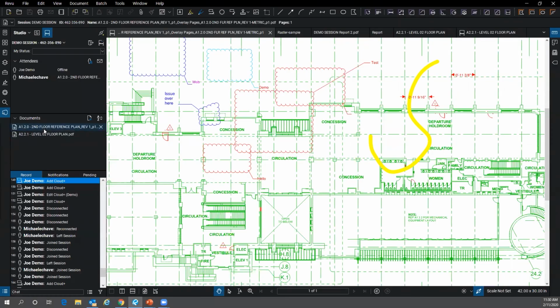As the administrator of a studio session, you can choose whether to leave or to finish your session when you are done. So I have the ability up here to finish or leave my session. Leaving a session keeps the session active. It allows any attendees to continue working in a session, even though one or all attendees have left. Attendees may re-enter the session at any time as long as the session remains active and unexpired.